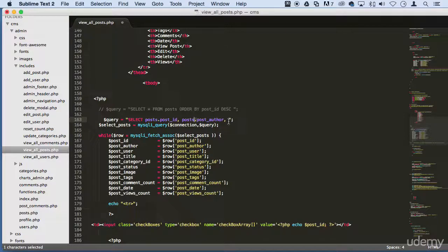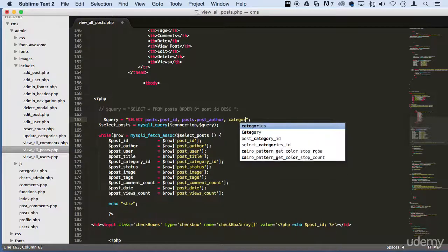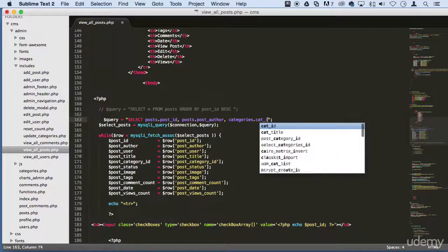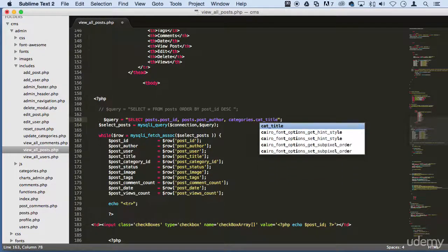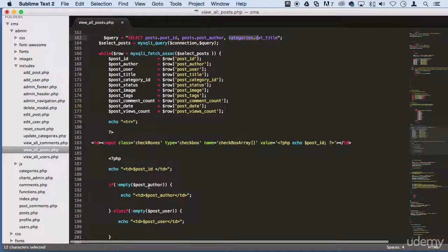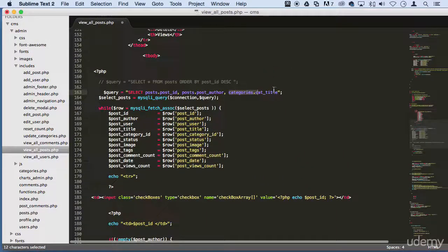Now, if we wanted to pull out information from another table, we say categories dot cat ID or cat title. Now we're pulling the title column from this categories table. We can keep pulling information from every table and column like this.